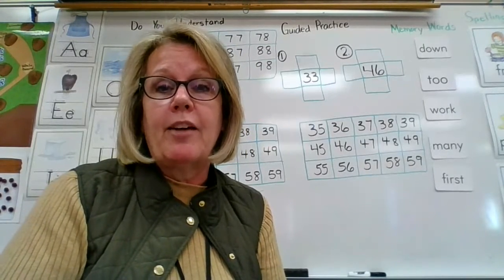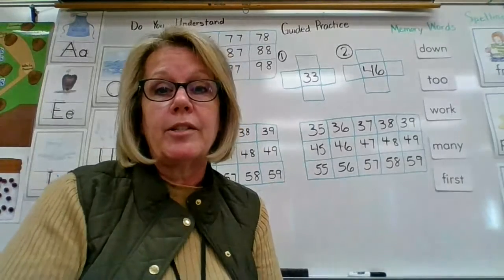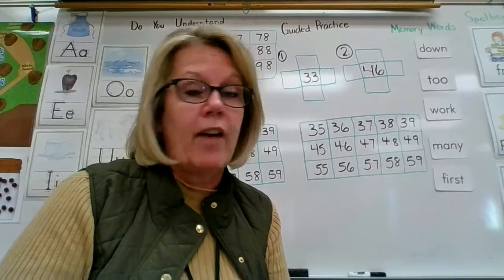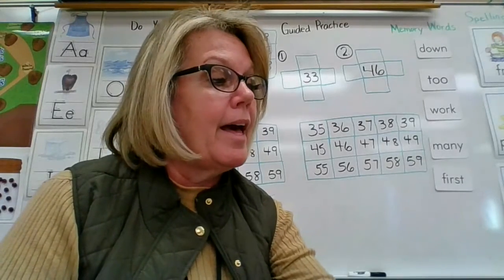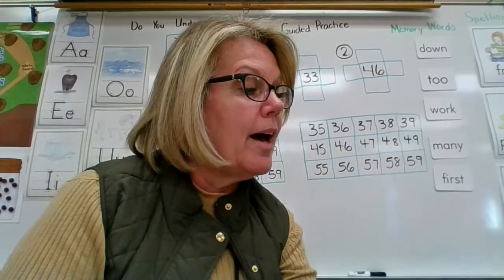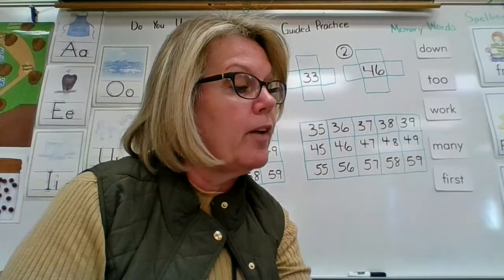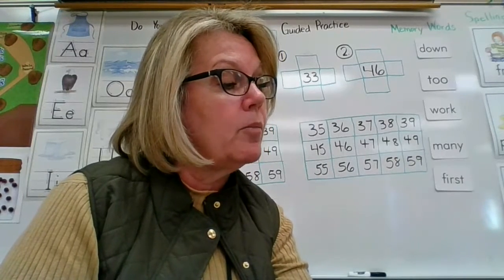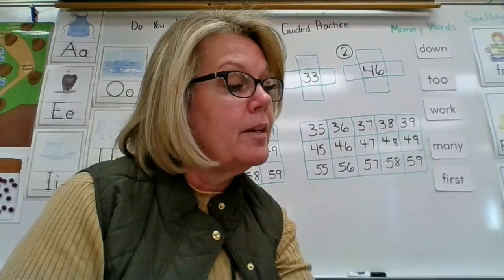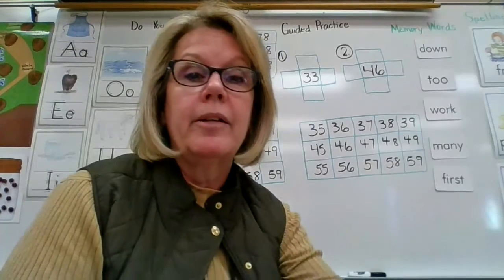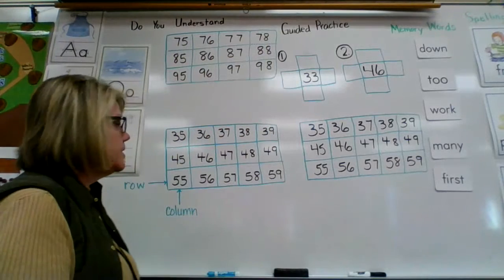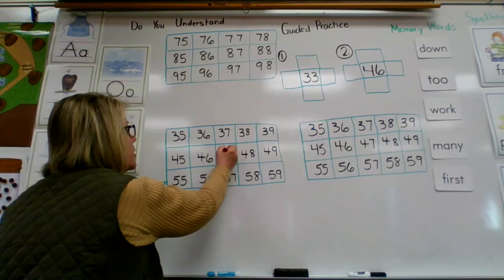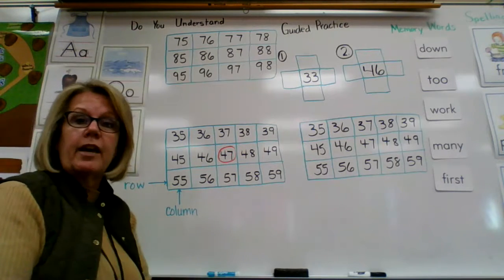Remember, our math pages have been torn out and put into your distance learning folder. So you can follow along with me at the top of page 504. And it says, a hundred chart can help you find the number that is one more or one less or 10 more or 10 less. All right, so our given number is the number 47. So I'm going to circle that here, and this is just a portion of a number grid. So there's the number 47.